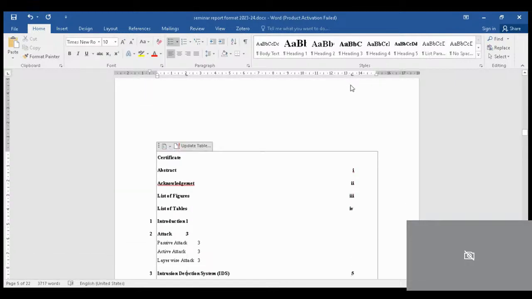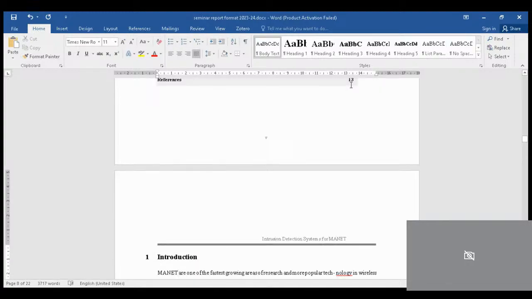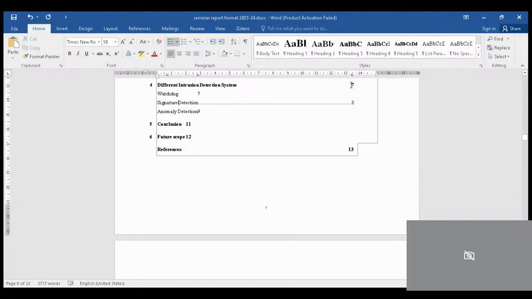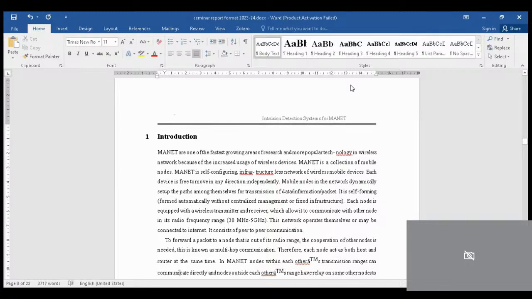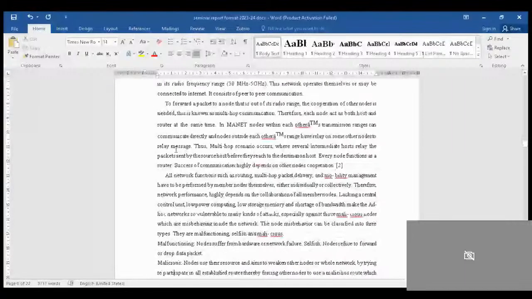Same is the case for all the list of figures and the indexing. Proper page numbers should be there whenever you are going to give the introduction. So please ensure that the format of the header and the format of the text have a different font if you are making it bold. Please ensure everywhere the titles are bold if you are going to follow the format. So please ensure the format is proper.